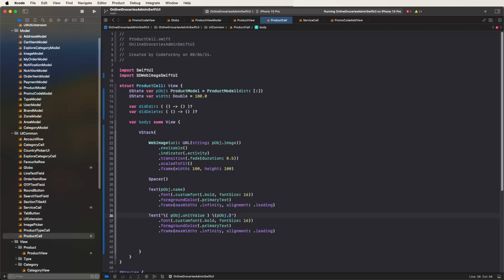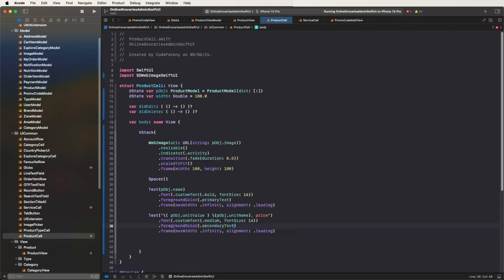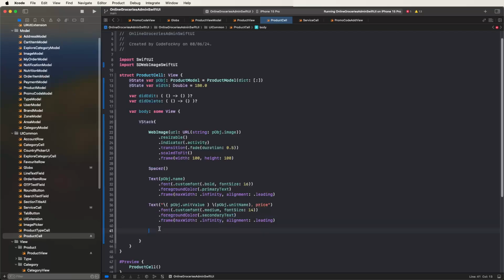We need to set the object dot unit name, like this. So now need to set the font, custom font medium, and set the font. Then after, we need to set the text as secondary text, like this.